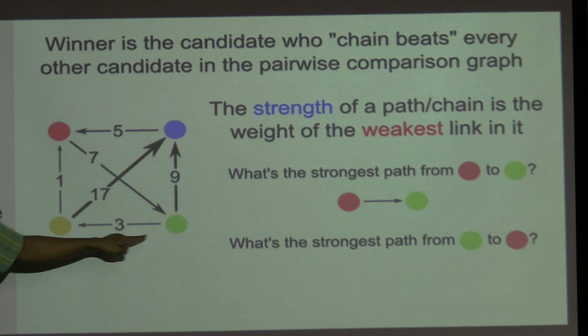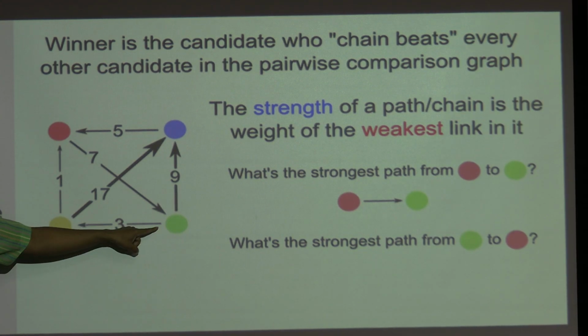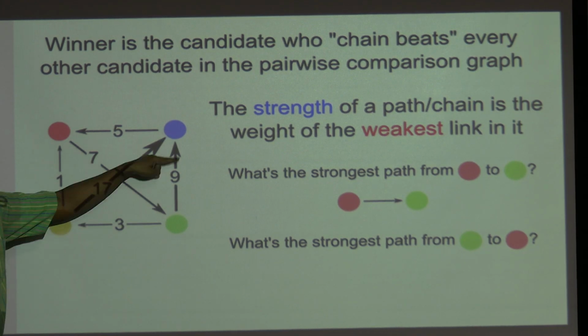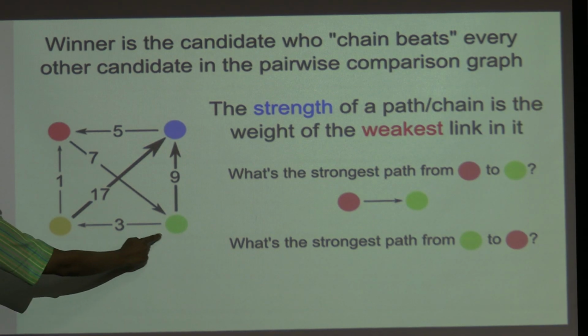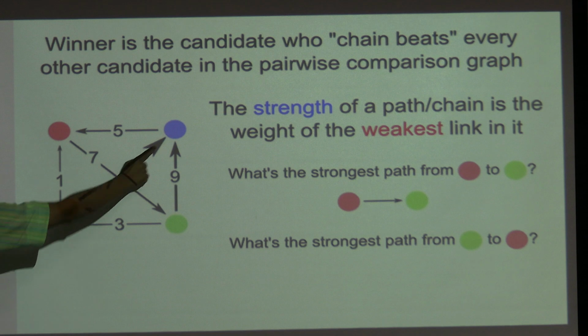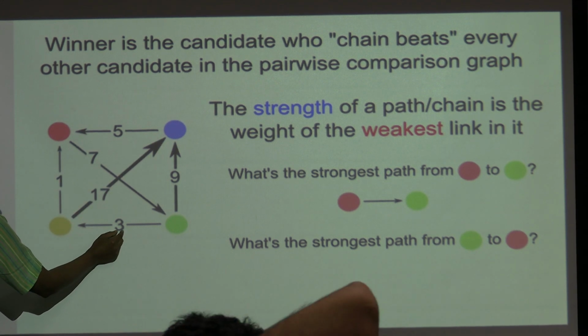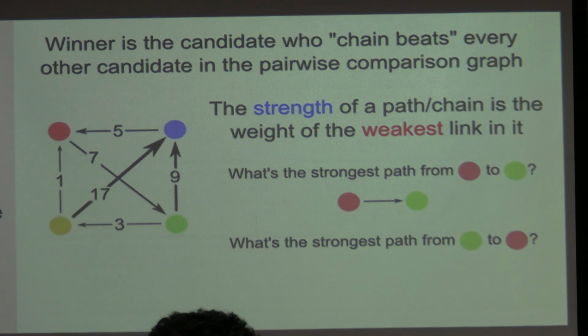Through yellow. Okay, so this and that. But this seems a weaker path because its strength is 1, right? Between 1 and 3, 1 is smaller. So the strength of this path is 1. It's not as strong as the strength 5 path. Anything else? Going through 3 can only give you a weaker path than 5. Exactly. So there's another path: you go from green to yellow to purple to red, but it has a 3 weightage, so its strength cannot be more than 3. So the strength 5 path has got to be the strongest path.